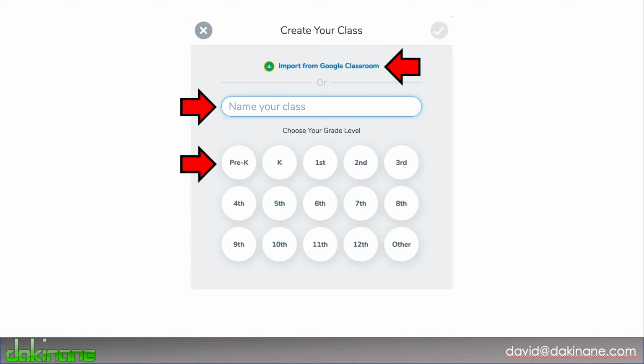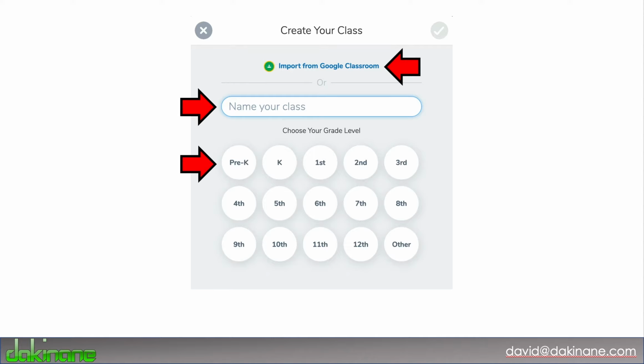and then this new screen pops up, and if you've got a Google Classroom already set up, you can just import all your student details from your Google Classroom, or if that's not what you've got, that's not a problem. You can give your class a name. Now I tend to give my classes names and give them the year that we're currently in, so this year would obviously be 2020. These are American grade levels, so you can choose your grade. And it doesn't really matter, it just helps set what the icon is for the students when they log on.